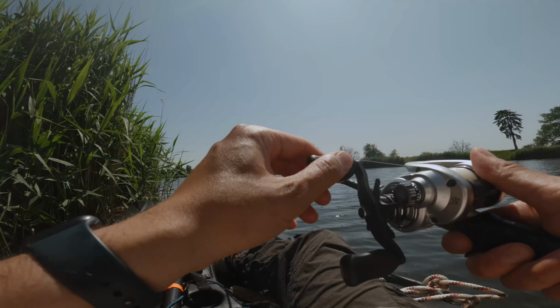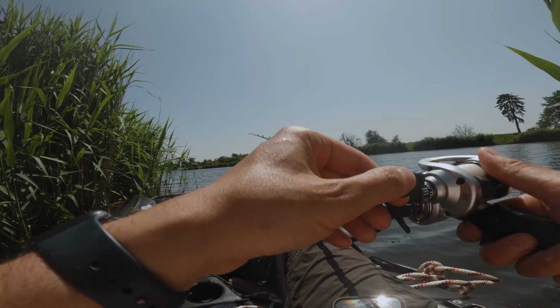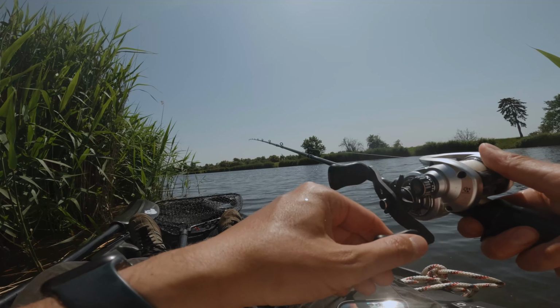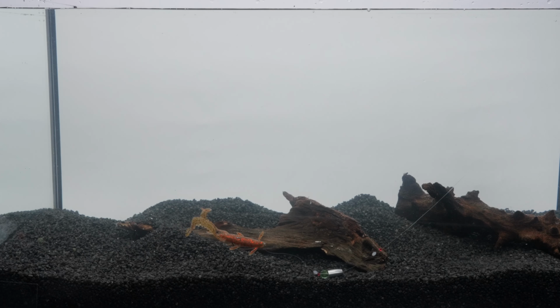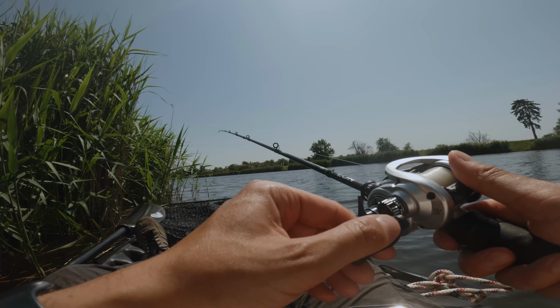What I wanted to say, even if the fish aren't hunting actively, the bait just slowly dropping can look like an easy, helpless meal, and that's what the fish like. So mix it up, try dragging, try small hops, and always pause to let the bait settle.